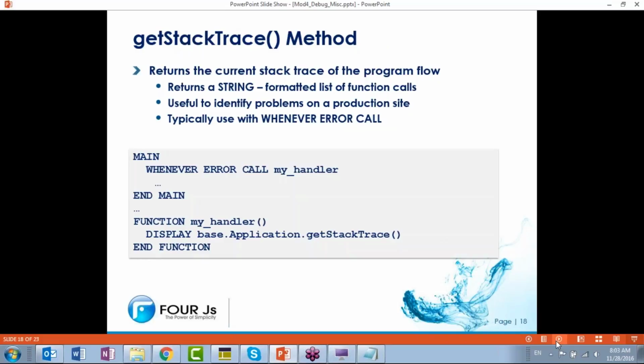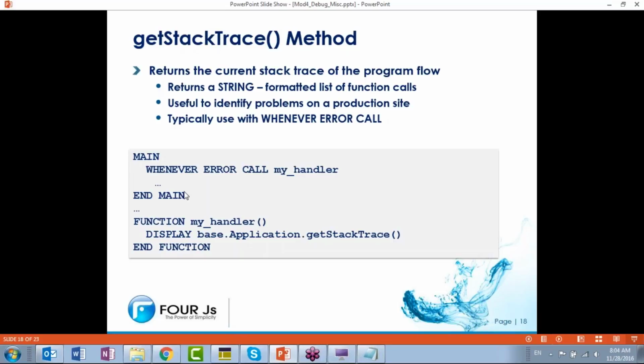And here's the getStackTrace method that you can use to get the stack trace of a program. This is useful anytime the program fails. We talked about how during a debugger session it wasn't possible to see information about your function calls once it crashed because that memory area goes away when the application ends. You could use this to print out your stack trace information using a special method so that you could then look at the information in the output view.